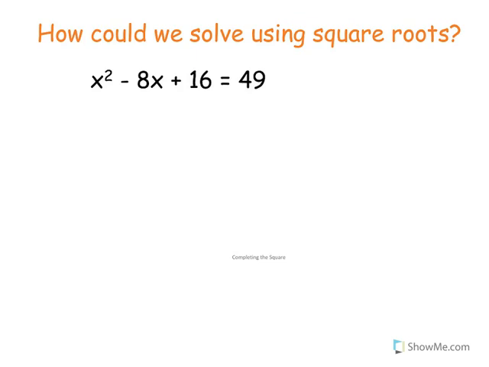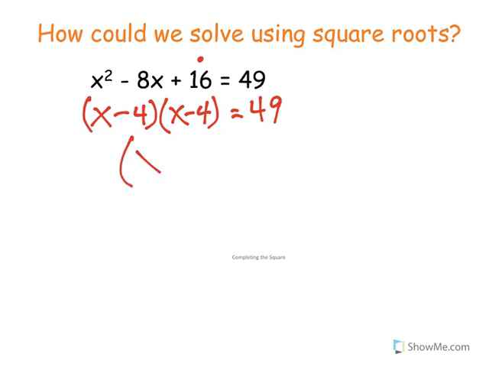All right, so let's stay the course and do the same thing here, right? So I've got x squared minus 8x plus 16. Now I shouldn't have to do this part every single time, but let's take a look at it. x minus 4 times x minus 4, right? And again, our rules are the same. We're looking for two numbers that multiply to 16 and add up to negative 8. So we've got x minus 4, the quantity squared, is equal to 49.